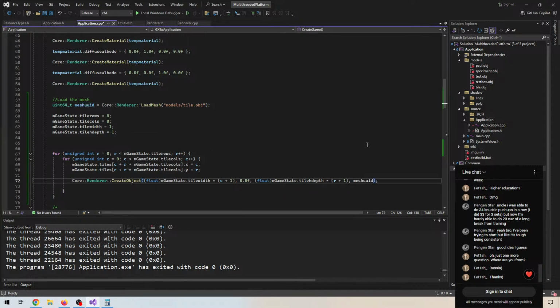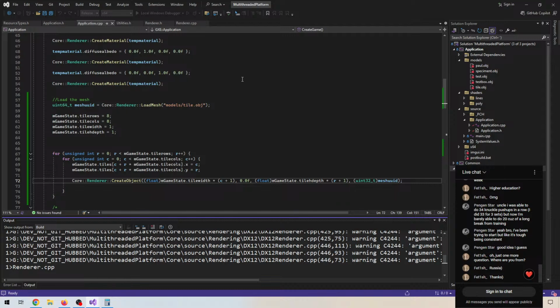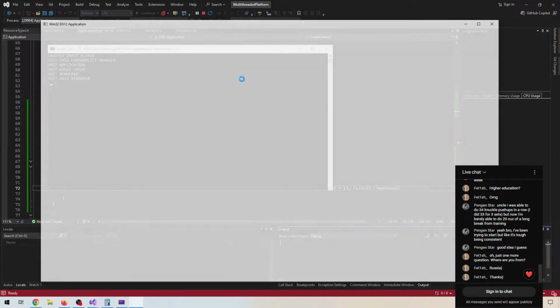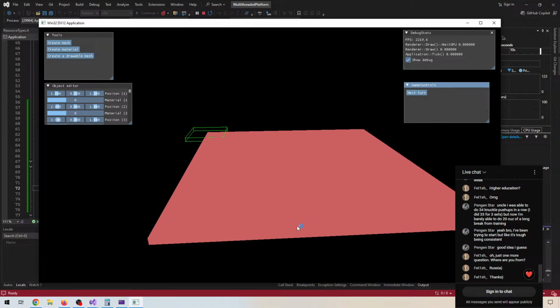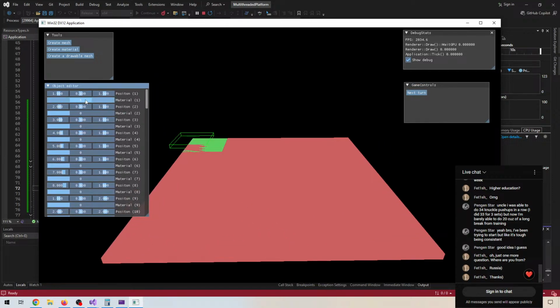Let's downcast this to a uint32_t and get the buffer index. Okay, let's see what happens if we do it like this. Okay, so we actually do get a series of things here.